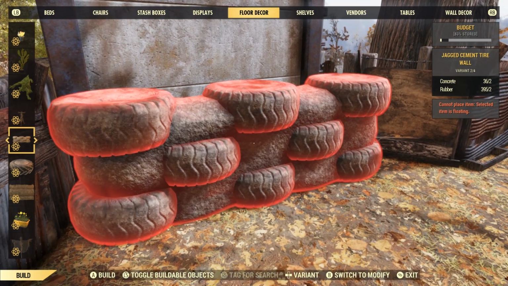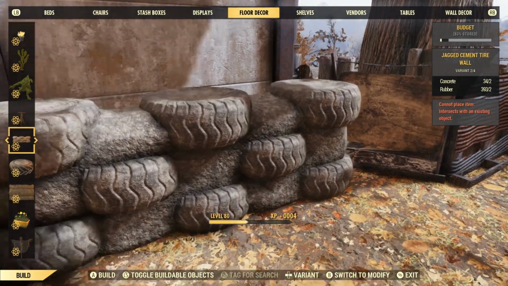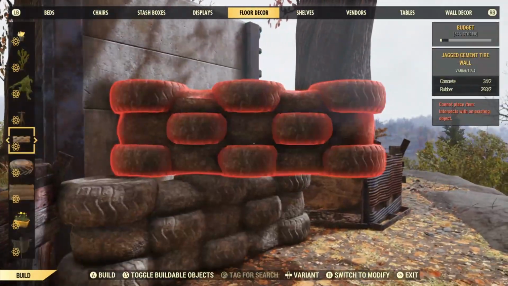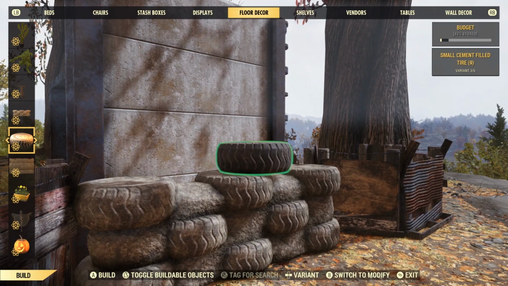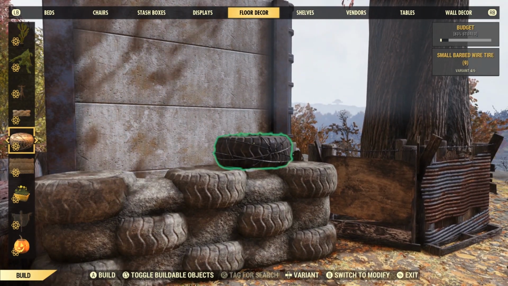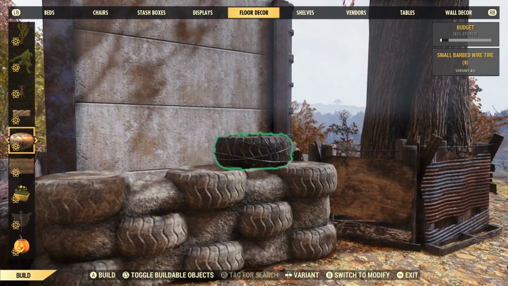These cement walls are from the Atom store. One of the few things that I do recommend you pick up if it's available. It is a really, really cool set that you can do a lot with. It's often on, so just keep a look-see out for it, because it is pretty cool.